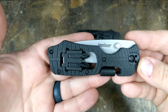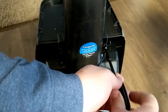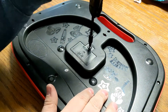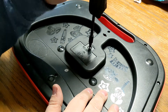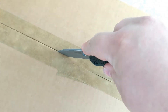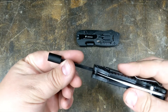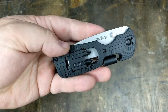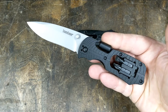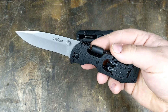So why is this my desk knife? Because a knife and a screwdriver are the tools I find most useful when sitting at my desk, standing in the kitchen, trying to change the batteries in one of the kids' toys, opening boxes, opening the mail — that sort of thing. The screwdriver on this is long, so it's easy to get into smaller places, and you can swap the bits out for whatever you use the most. So that is the Kershaw Model 1920, the Select Fire — my desk knife, or usually the corner of the kitchen countertop knife.